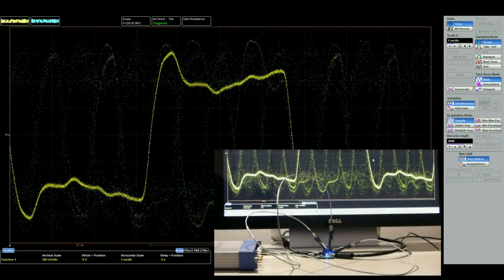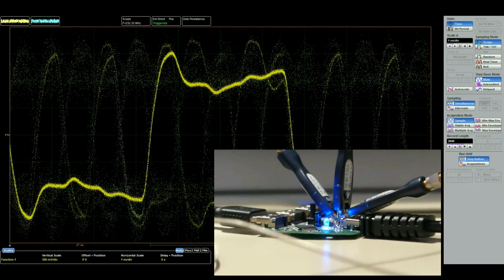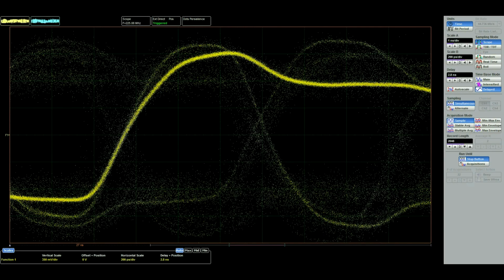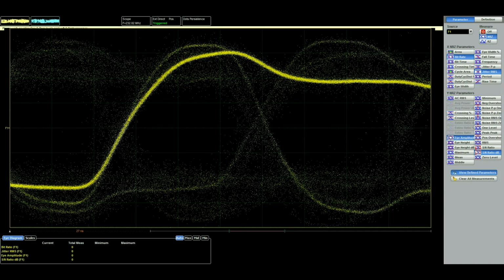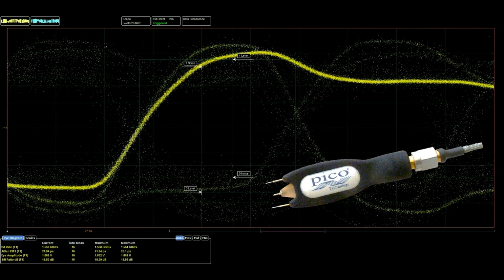In this case, I'm using 3 soldered-in probes to monitor a HDMI differential logic pair at 1.4 gigabits per second. The third probe provides a trigger from the data clock. This is not some ideal generator driving a cable, but a real-world data signal from a laptop controlling the sampling scope to that monitor that you glimpsed.